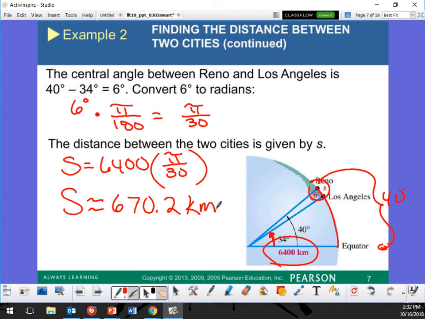Okay, 6,400 times what? That's what I'm trying to figure out. What do you multiply by? Pi over 30. Okay, so what did you do? Control divide. Here's my pi. It's the button with the pi on it. Over 30. Now hit what? I put the one before. I did that and I got 0.1 and I got it wrong. Because you weren't supposed to put the pi in yet. You just put 1, because it's 6 over 180, which reduces, remember? That's what we did yesterday.